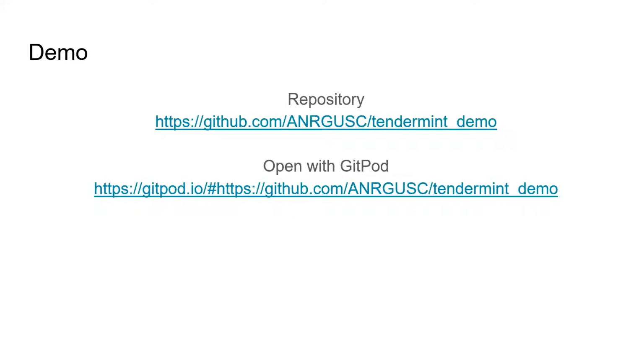So I'm going to be going over a demo complete with a full node, a custom ABCI application, a client, and a small GUI that you can run on your system without installing anything. Just open the project in Gitpod by going to this URL in your browser. The link should also be available in the video description.